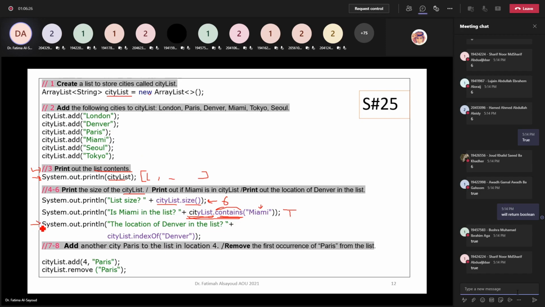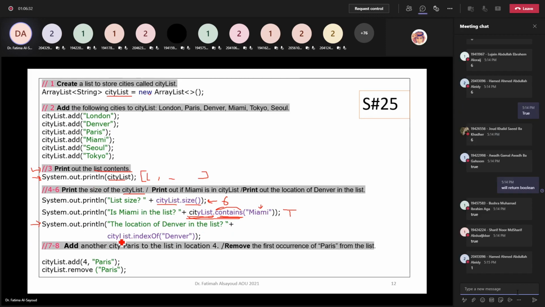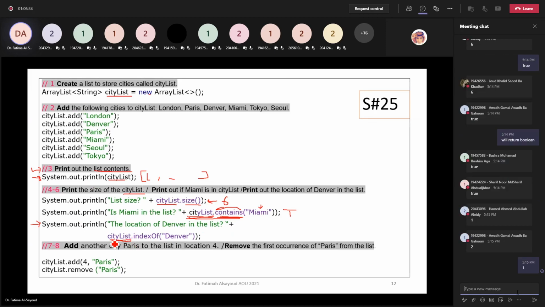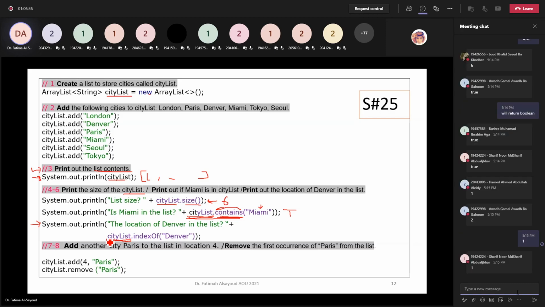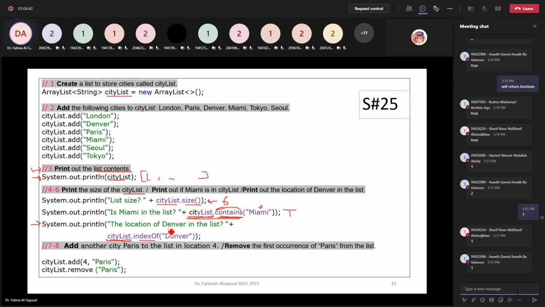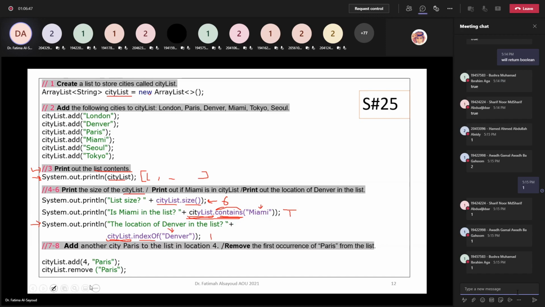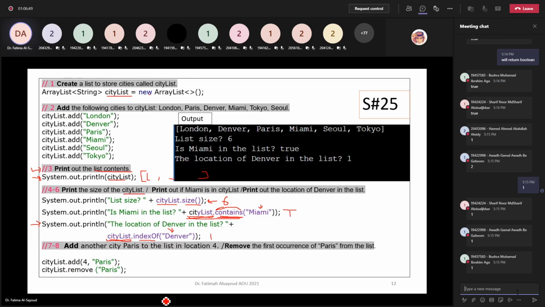Third sentence: print the location of Danforth in the list. Where is Danforth's location? You put cityList.indexOf, find me the location of Danforth. So what is the return for this one? 1. Good job. Okay, we're not going to do those now.